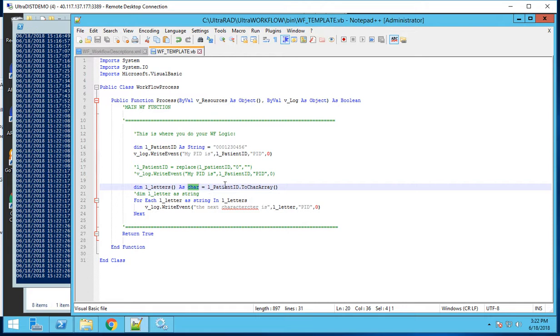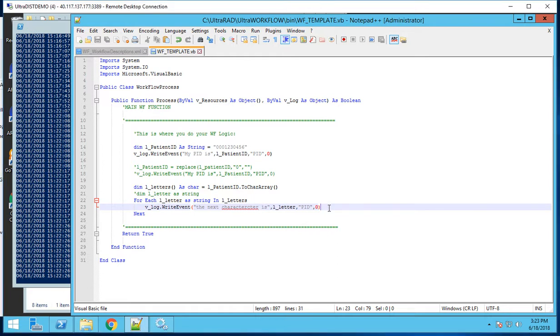Character array is basically a collection of characters, and then I use the toCharArray method in order to do that. So I take the patient ID, and I'm using this method on that string. So this is a string. I use this method on that string, and it sets this to a collection of characters in that string. And then here I'm just looping through each one of those characters. So it's just outputting them one at a time. So now that we're doing that, we could just put some simple logic in here that, if we start with a 0, we get rid of it. And then once we don't have a 0, we assume we're into the regular patient ID at that point. So we can strip these leading zeros.